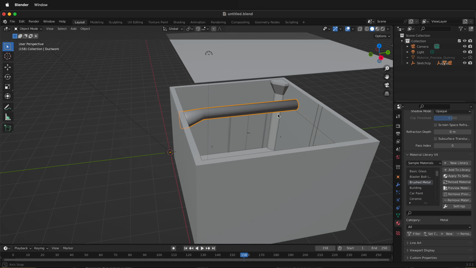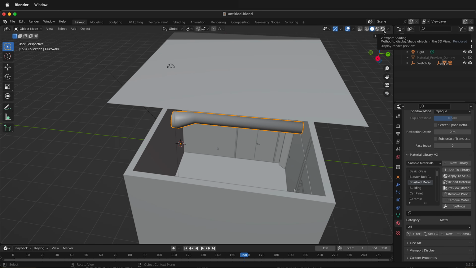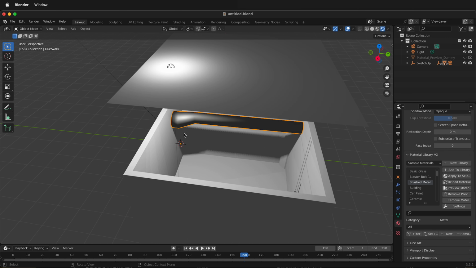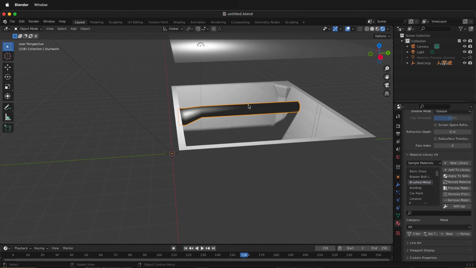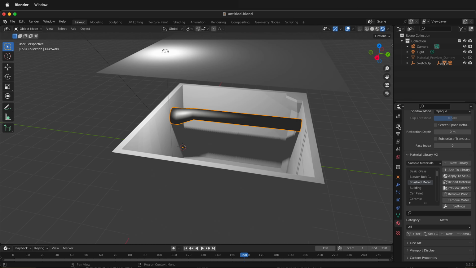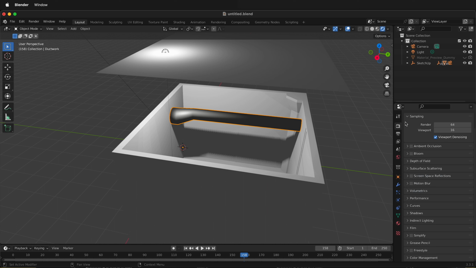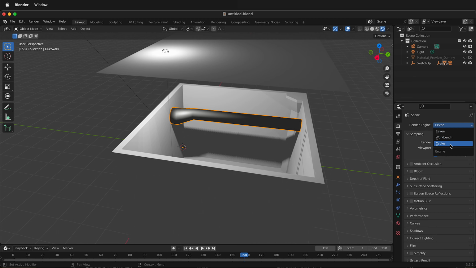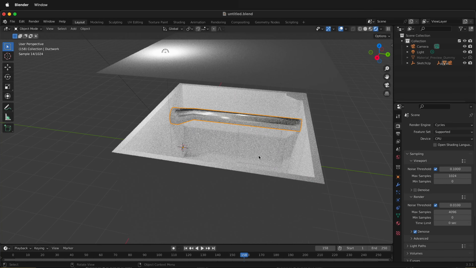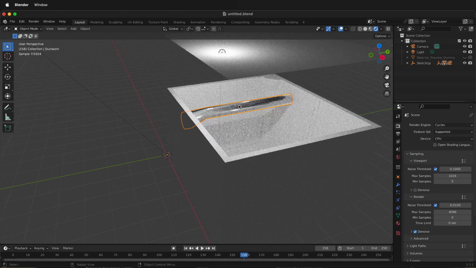Now, right now, we can't see much of a difference, but if we change the viewport shading up at the top here to rendered, we can see this rendered. And right now it uses the Eevee renderer by default, which is fine, but we want to click on the camera. You can see it on the right-hand side here, right underneath the screwdriver and wrench. And then if we scroll up here and we select cycles, this takes just a little bit longer to render, but it's going to give us a much better result. And you can see here we have that brushed metal on our object.